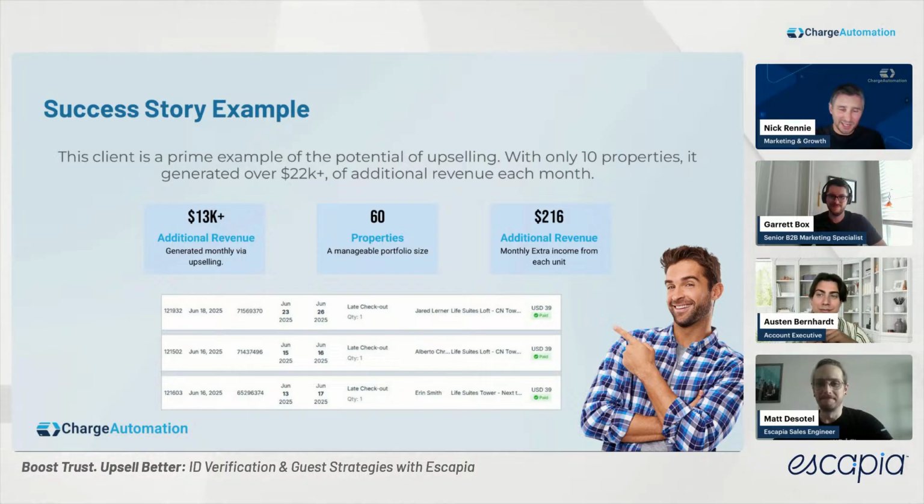$320. So it's additional revenue every year, and that all adds up. So the more you add into there, the more you can push. So it's money on the table. It's money that it's so important to be able to tap into, and we can assist. So that's just one example.